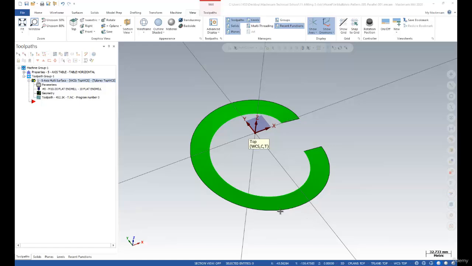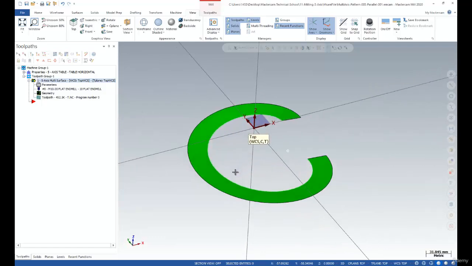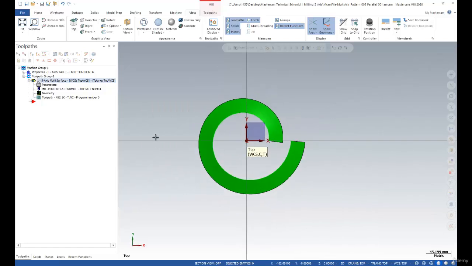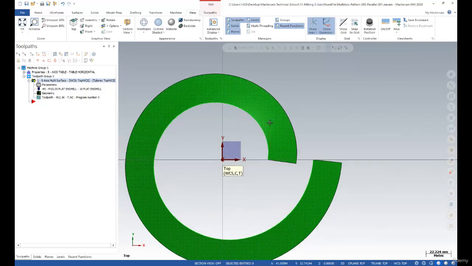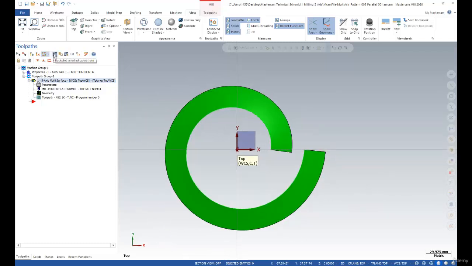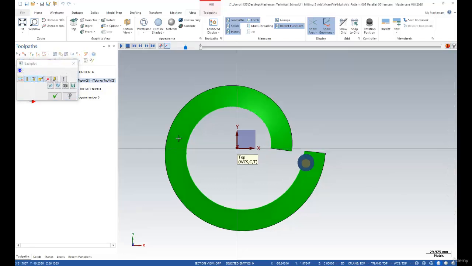Okay, in this lecture we can talk about Mastercam 5-axis again. You can see a simple example designed by me, so I can easily explain to you how we can use the 5-axis process in Mastercam. Let's show it with the backplot simulation. I'm going to click on the backplot simulation.